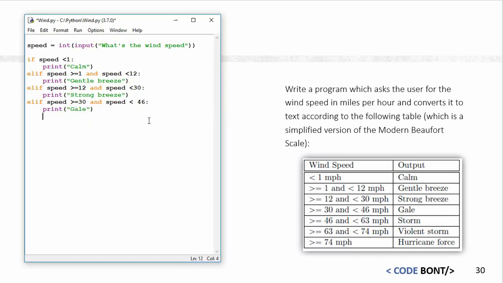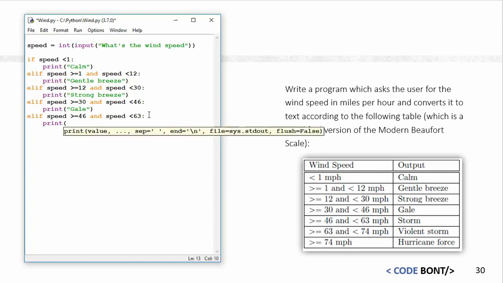And then elif speed is greater than or equal to 46, and speed is less than 63. Now you'll notice on some of these I've left a space. It doesn't really matter, it's just force of habit. I do like to space things out quite a bit.